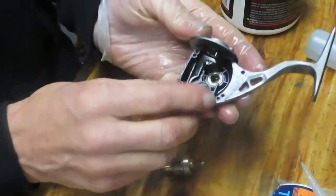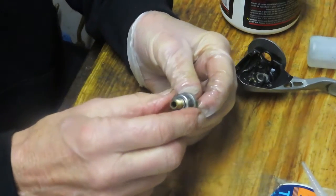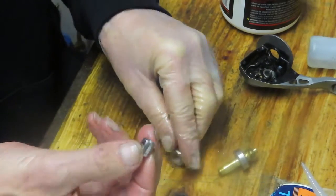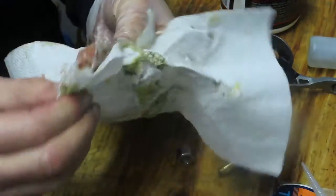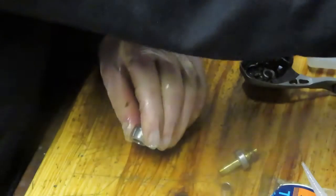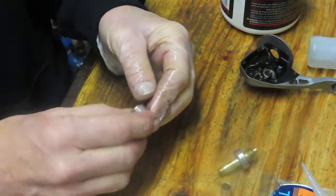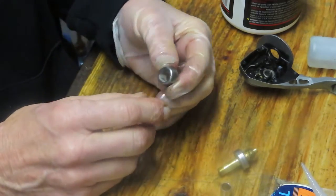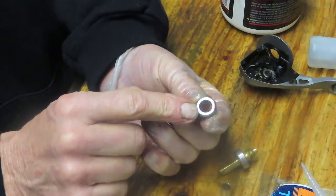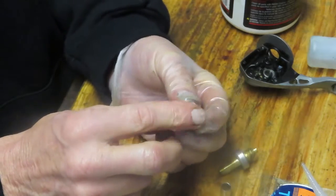I'm taking one of those oiled bearings — the small one that belongs in the back case — it's a good time to put that in. We're going to remove the anti-reverse clutch and assembly. There's an inner ring for the clutch, and a collar or spacer — make sure you clean that off; it should be dry. If you find a lot of oil on there, possibly from trying to oil the bearing through the pinion shaft, it can cause the anti-reverse clutch to skip. Notice the anti-reverse clutch has a metal side and a plastic side — the plastic side on this reel belongs down.